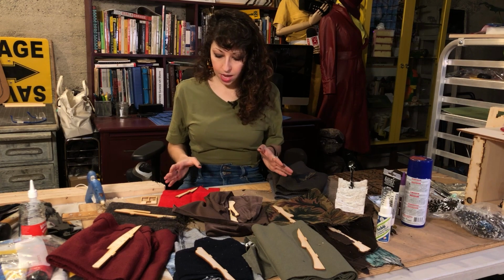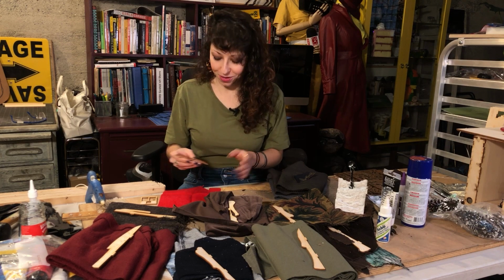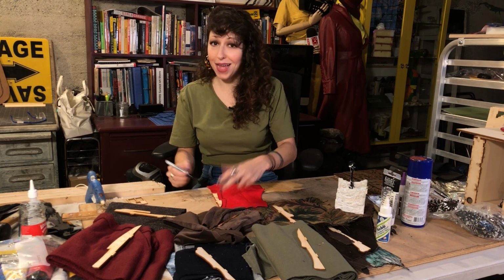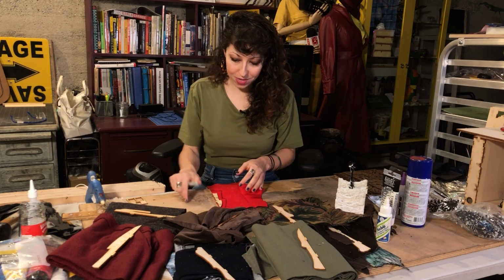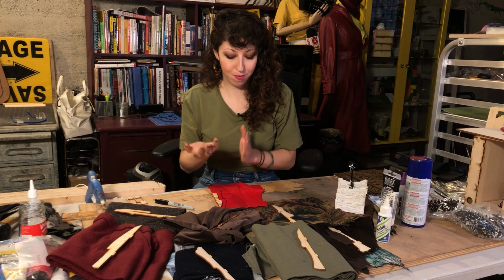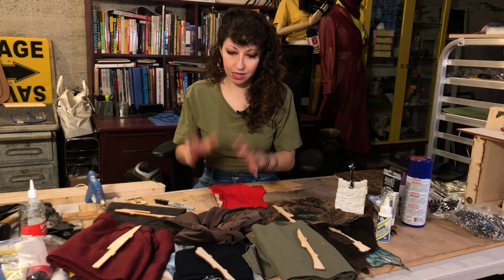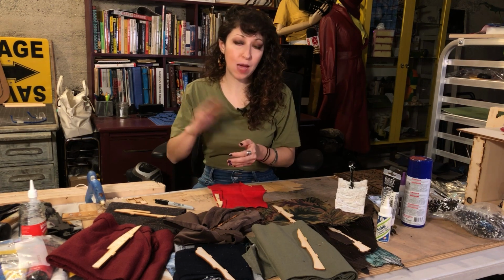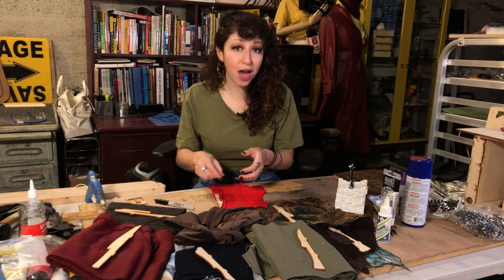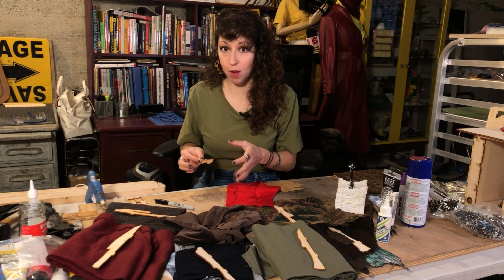Okay, so I've got them all picked out. I've got to figure out how I want to do this. I'm going to trace out the silhouette and start cutting and gluing into place. And this is not at all like making an actual garment pattern because I'm essentially just wrapping around the back. So I don't need to worry about a separate pattern. It's sort of like patterning a garment. I need a base body structure, and then I'll layer on top of that with a sleeve and maybe a collar, maybe a little notch for a pocket or a sleeve cuff. So I guess there are some similarities, but I'm certainly not making tiny garment patterns.